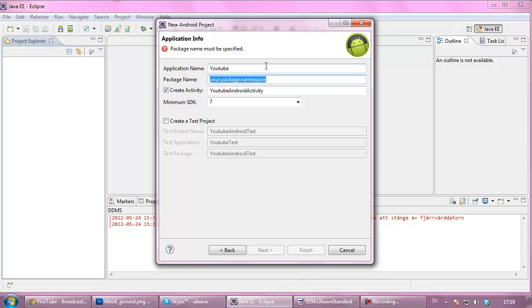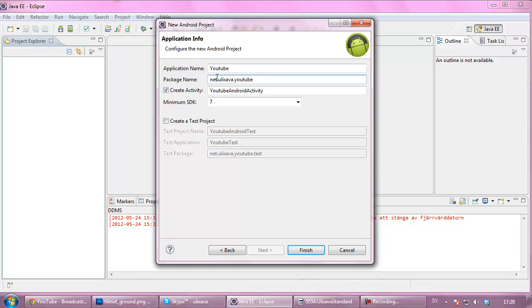Now to the package name. The package name, a Java package. You might know about the Java package. It's just like packages, and you organize your whole Java program. For the Android, it's pretty much the same thing, but in order to get on the market with your application, you need to have a specific package name. And most people just use their websites. Mine is net.ulixava and then .youtube now.